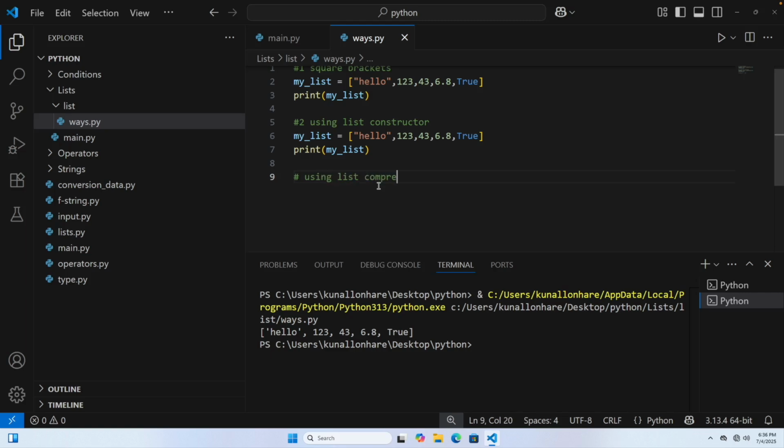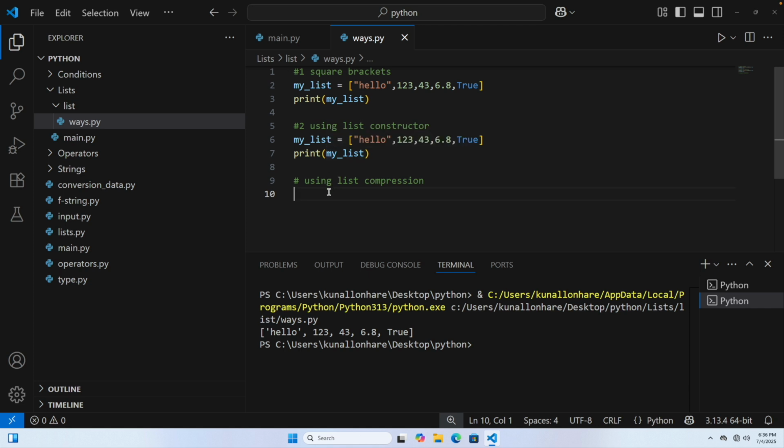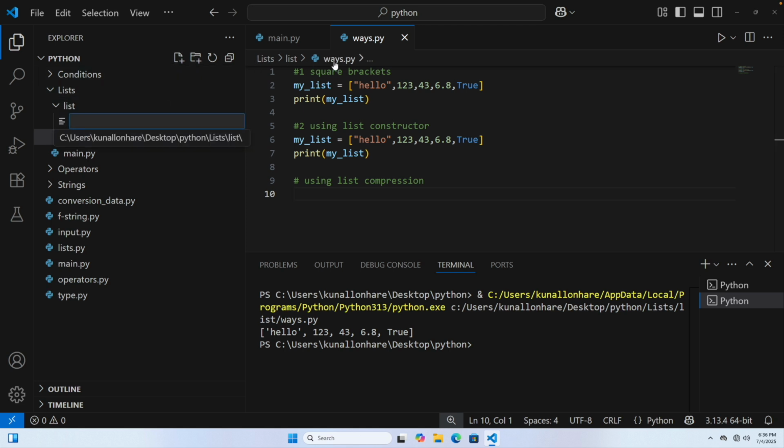We will cover this topic after some time, but right now you don't have to worry about it. It's a little bit technical, so I do not want to cover it right now. There are a few ways, but let's not go too deep into it. Generally we don't use it.